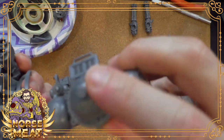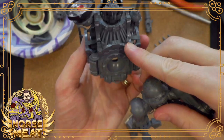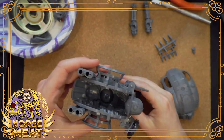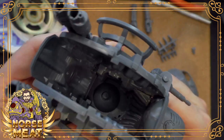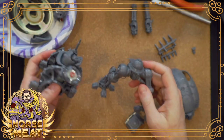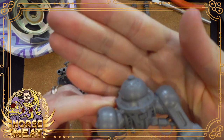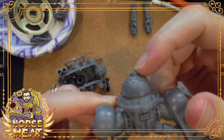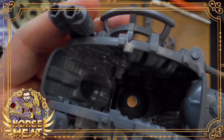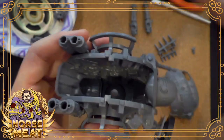Because essentially you see that there's this little peg that sticks up here, right? And then on the bottom here, there's just a hole that's much bigger than this. You can see inside there, it just sits in there, but it can move all around. So what some people do is cut that off and put a magnet in its place. Some people put a magnet on top of that. And then depending on what you do there, you can attach a piece of sprue or something across the top with a magnet on it, or there are various different things.